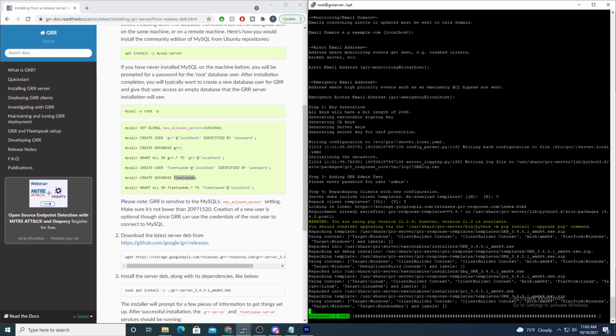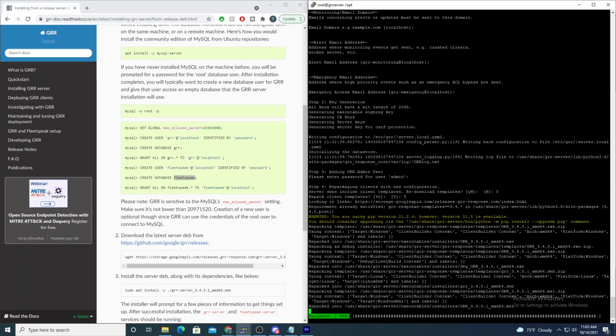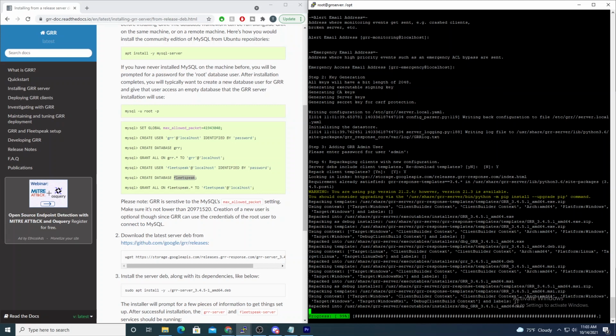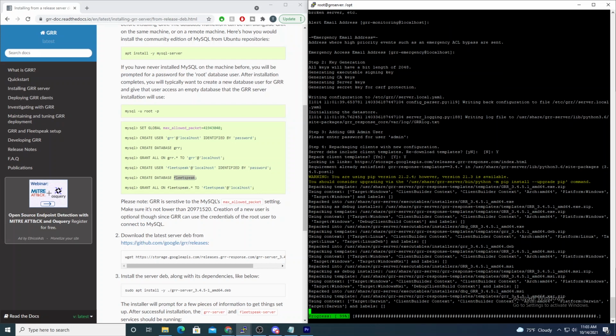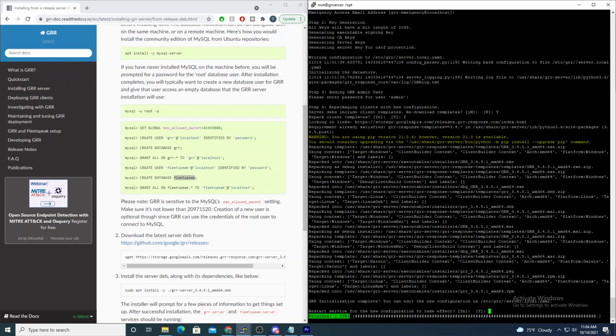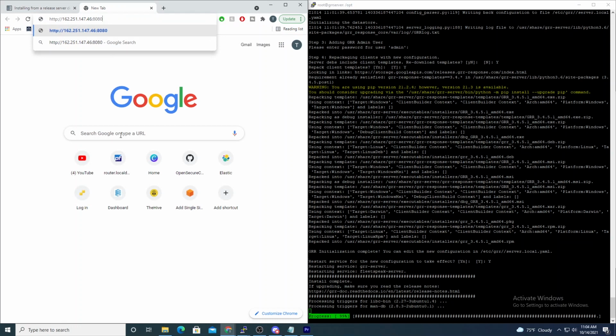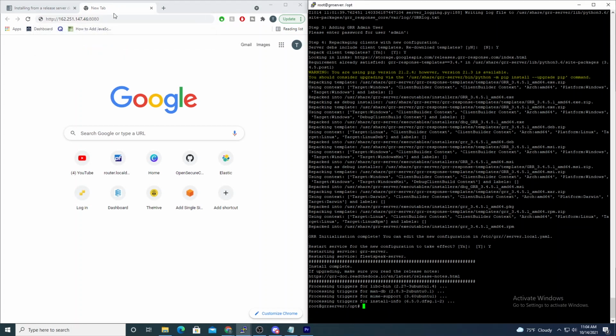So now all we'll have to do is run an RPM install or an apt install, or execute the Windows executable on our endpoints, and that'll be pre-configured with our configuration settings that we just set. So they'll be able to connect to our GRR server accordingly. And so now we've got our installation is complete. Do you want to restart the service? And we'll say yes. And so then once that is up and running, we should be able to connect to our web interface here. And all right, so that looks good.